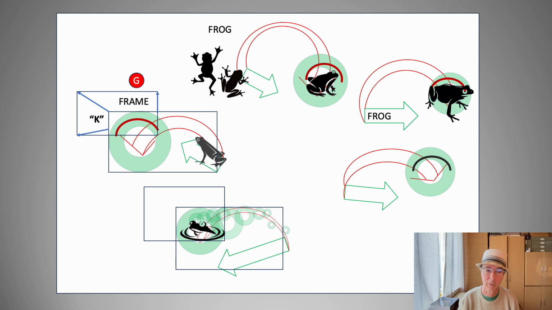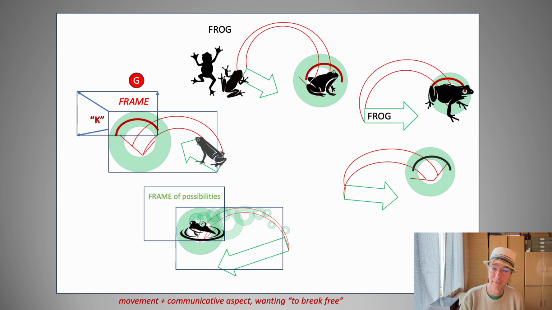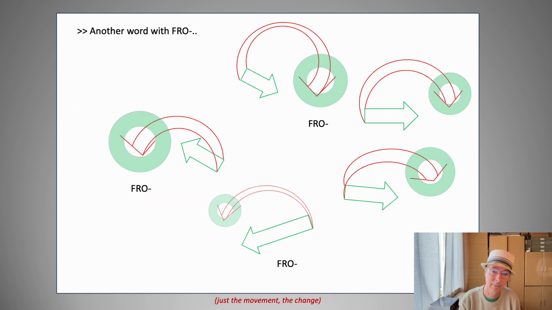With the K, it wants to break free. That's what it wants to do. It's this frame of possibilities that is the ending, a conclusion of the fro, that the direction of going forward for this animal. Fro on its own is this one. So it is indeed, you have a lot of directions, but you make a connection to something in the environment where you can end there with this starting point. It can also lead to something completely different.